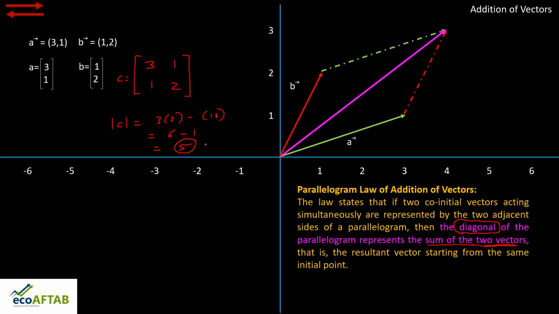So this 5 is the determinant of C, and this entire parallelogram is telling us that the area of the parallelogram is 5. So if this is A, B, C, D, then the determinant is AD minus BC. So this AD minus BC is this particular parallelogram, about which I'll speak in detail when I start with determinants. So this is how I wanted to link vectors with the concept of determinants. So in my next class we'll be taking up determinants.